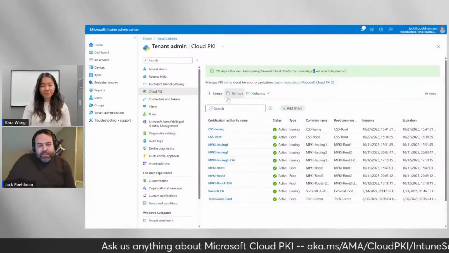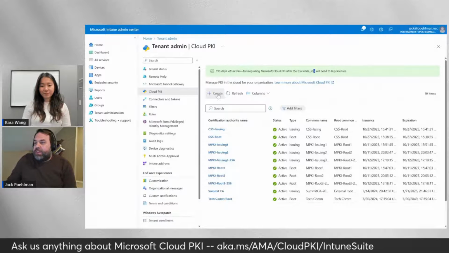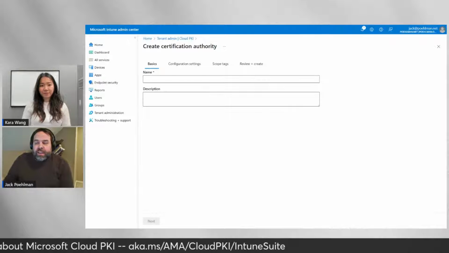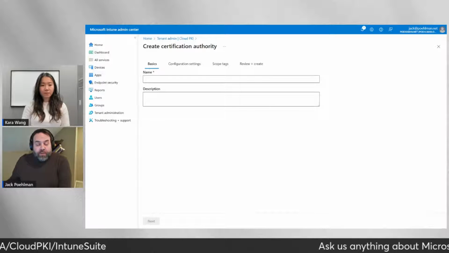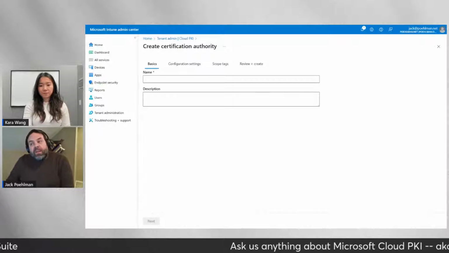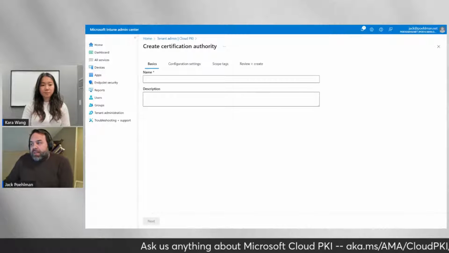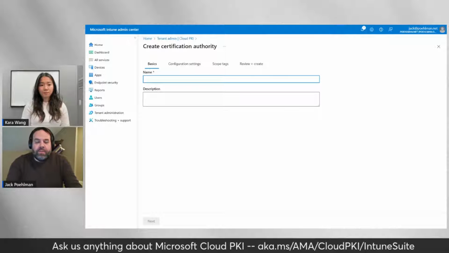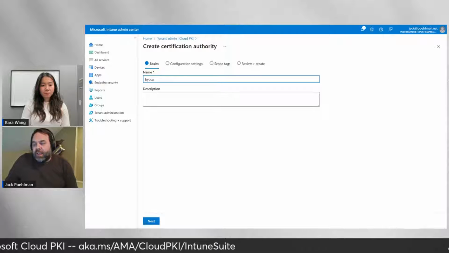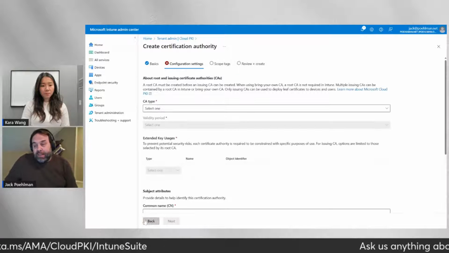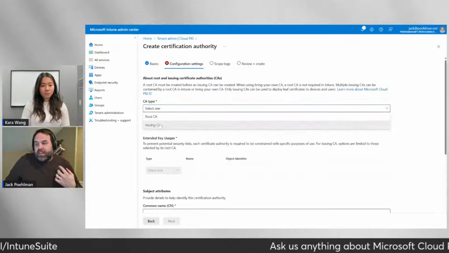Yeah, so actually might be time to jump into a little bit more demo in the console. And I won't go through the end-to-end process, but I do want to show folks how you can use what we're calling BYOCA. So to directly answer the question, can you move your existing certificate authority to the cloud? No, can't do that. But what you can do is use your existing on-premise infrastructure to create a certificate authority in the cloud that's signed by that existing infrastructure.